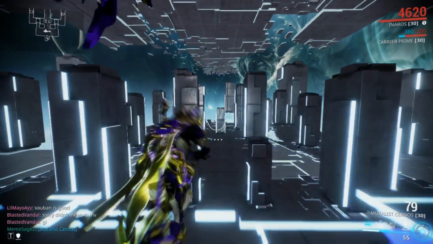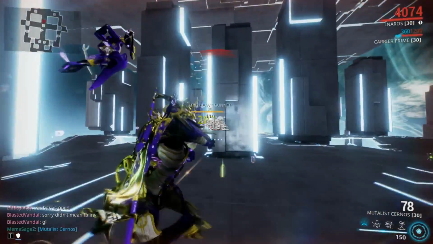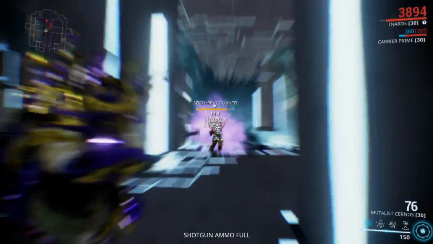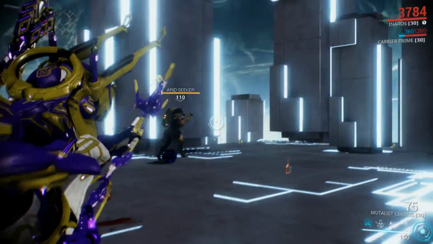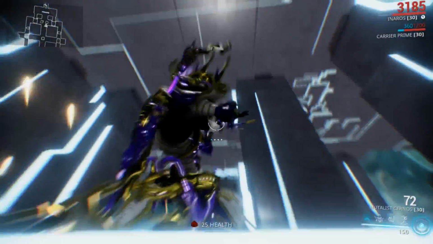Alright, so now I'm going to do the same test, but this time I'm going to be using the Riven mod instead of Terminal Velocity. And now it shoots 3 arrows instead of just 1. And now I'm one-shotting. Look at the Seeker. I keep missing him. Easy.